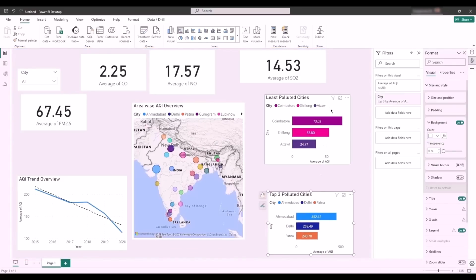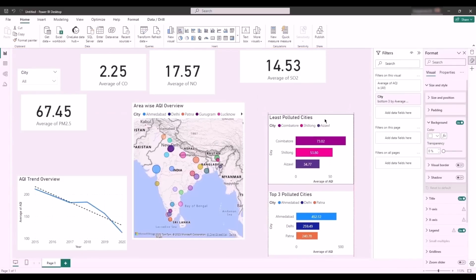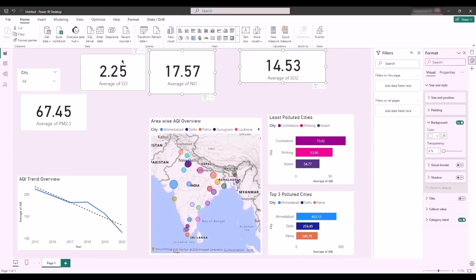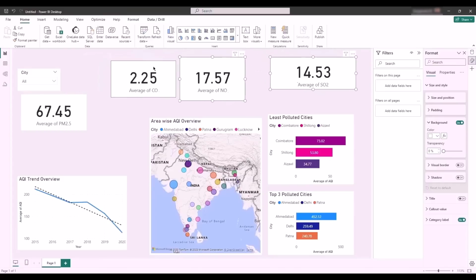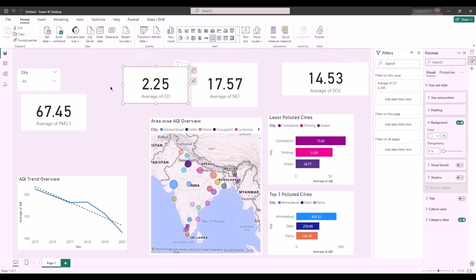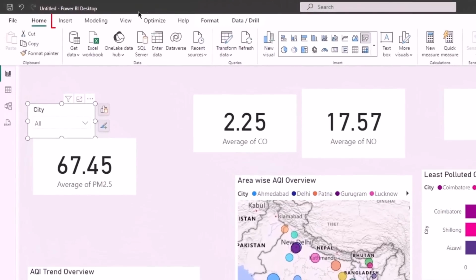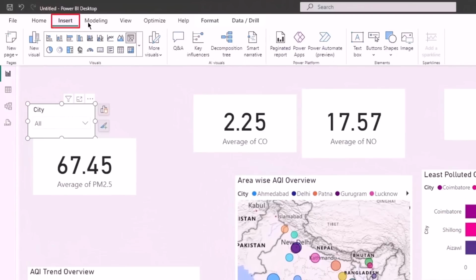Any report that we are going to create on Power BI do require a title. So for that specific reason, let us create a title. I'm going to select all the three visualizations and align them to our right hand side. Then here in this particular area, I'm going to choose insert and then click on text box.